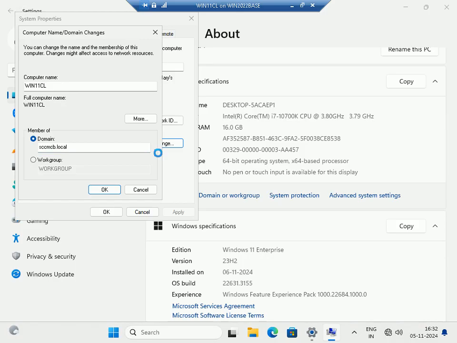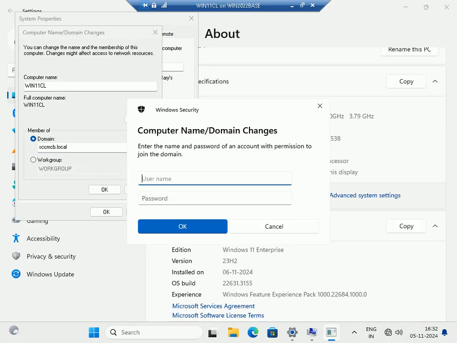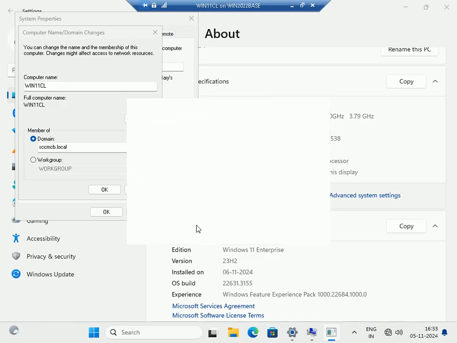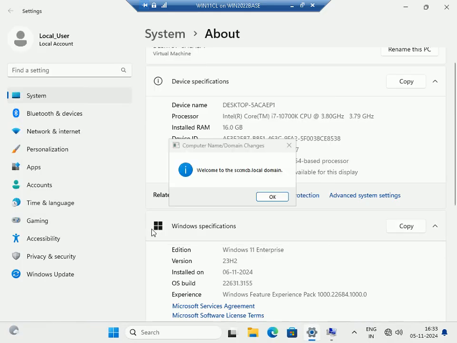I will say OK. It should ask for the password. So I am putting SSM admin account credentials. I will say OK. It should ask for the restart.